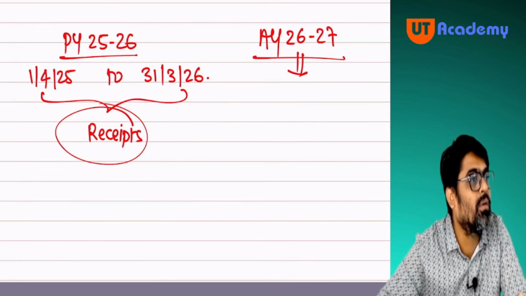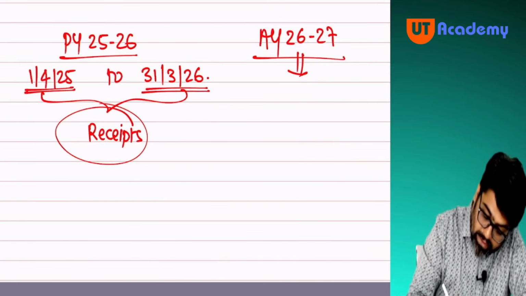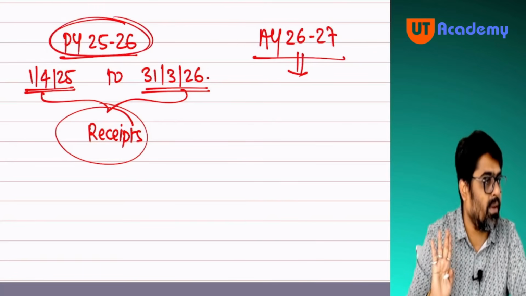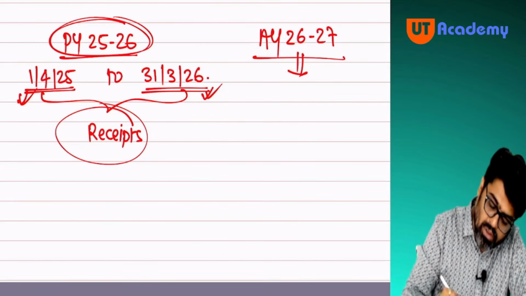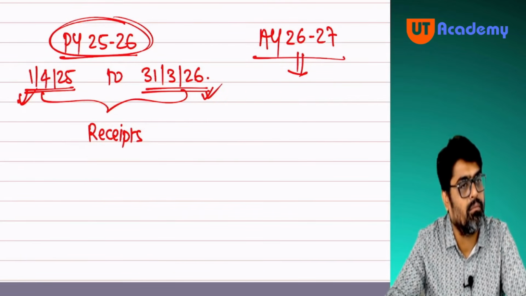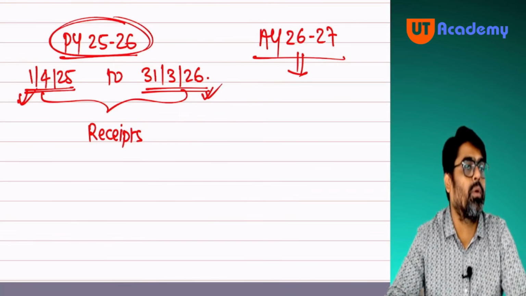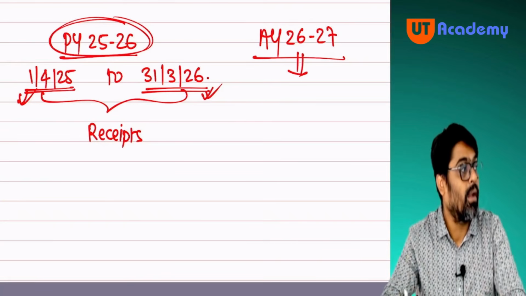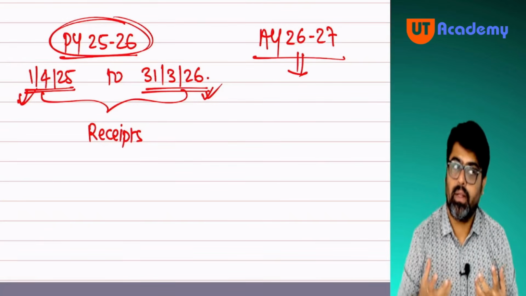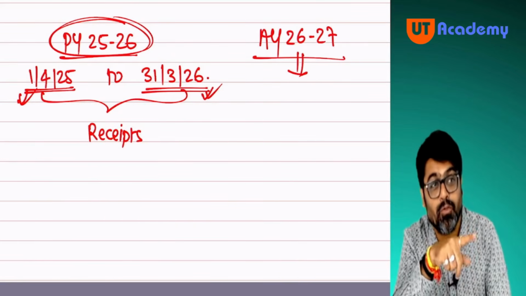Understanding what I am trying to tell you? See, from 1st April 2025 till 31st March 2026, during the previous year, I might have many receipts. But don't you think all the receipts which I would be having will not be my incomes? Out of all the receipts, some receipts might not be my income, but some receipts might be my income. Sir, how do I know that the receipt which you are having is your income or not? Because this was the problem which you faced.